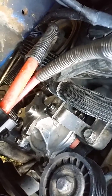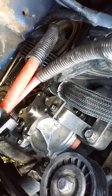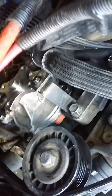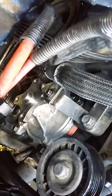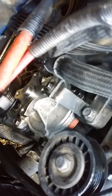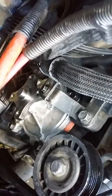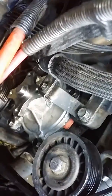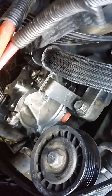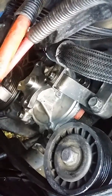Once you get all that stuff taken off — I read they're talking about you need belt tensioner pulley tools and all that stuff, but as a street mechanic you don't need all that. What I did was, while the belt was on, I took a 10 millimeter socket and loosened the four bolts on the pulley, broke them all loose, then loosened the top and the bottom going left to right. Once the pulley pops off you get the bolts out and the belt will come off.